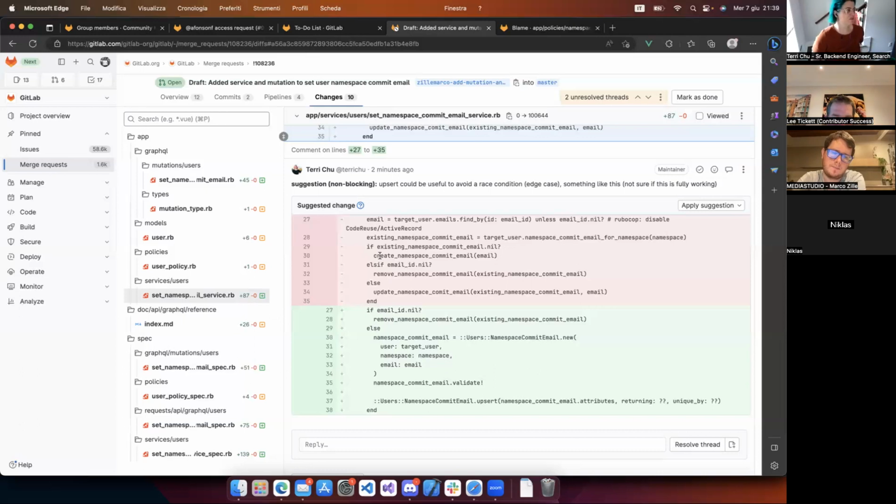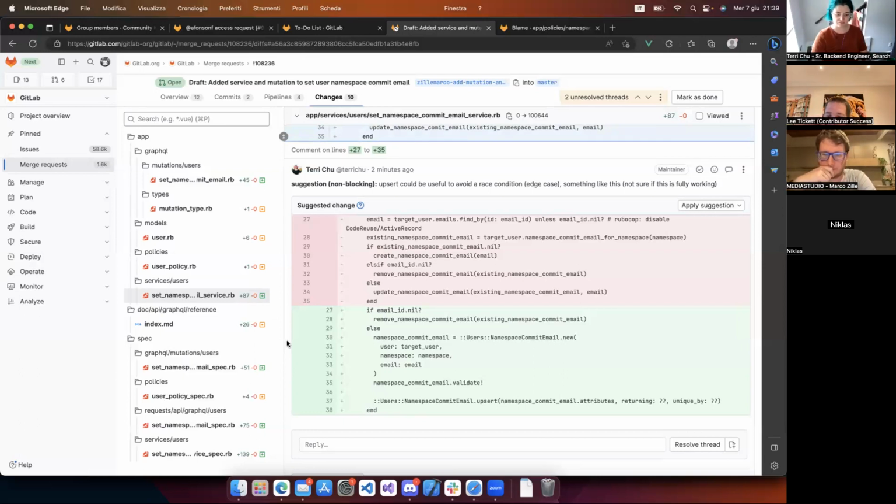Yeah, it updates or inserts a record in a single statement. But the problem is it doesn't do any callbacks or validations. So I don't know if there are validations that need to be run. It's sort of handling one risk but introducing another risk. Yeah, I put the validate call in there, so if it's not valid, return the error. And if it is valid, then you can just do the upsert.